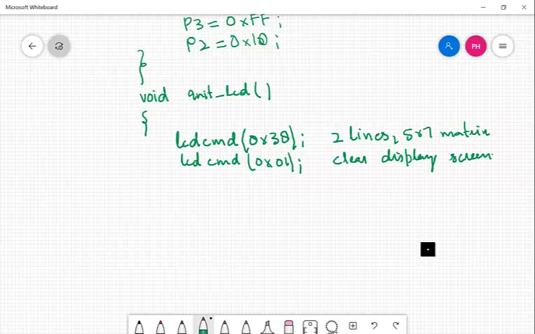And then the third command, LCD CMD, I will be turning the display on and keeping the cursor blinking. The code for that is 0E. That's it. That completes my LCD initialization, and then I will return.